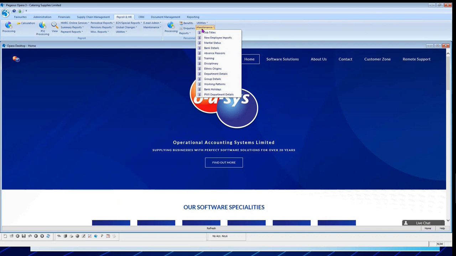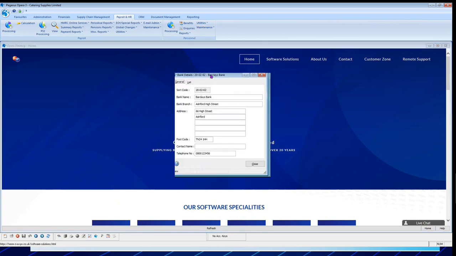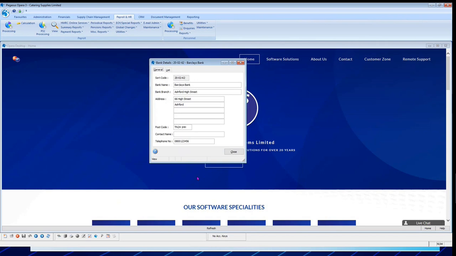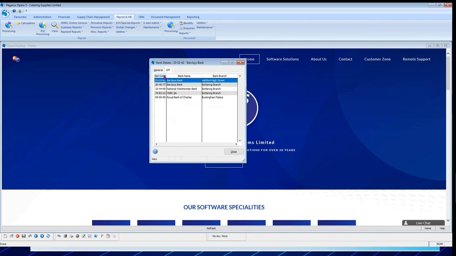One of the other things I wanted to briefly mention on here was the bank details, because it's important. And this is really just where you set new bank details up for your employee when you have your bank details and you have to pay them. Again, the list will show you, I'm expecting yours to have a much bigger list, but the list will show you everything you've already set up.